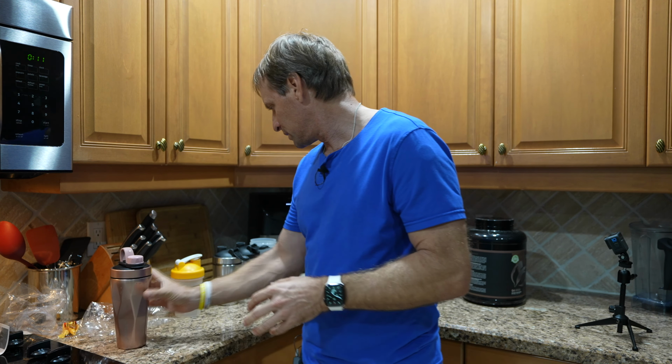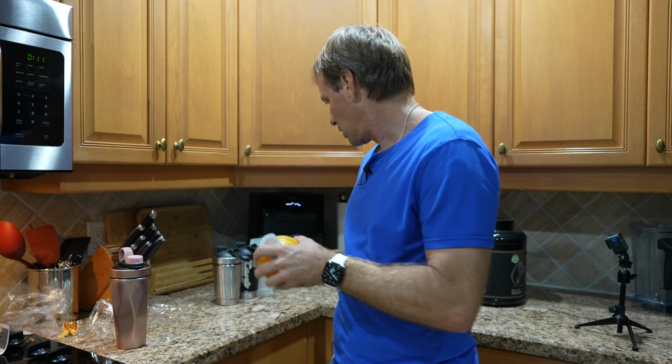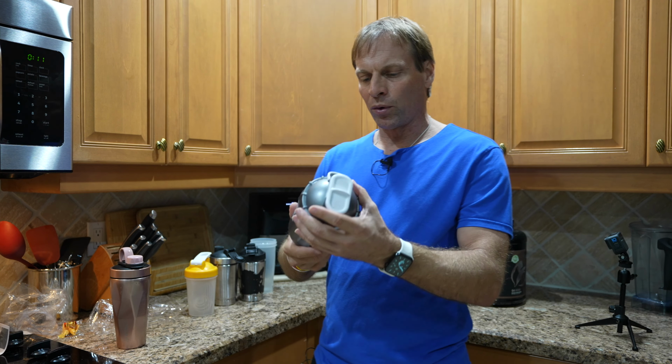One of the problems with these things is they do get pretty nasty. I dishwasher mine. I use a high temperature dishwasher to do it. That's why these get beat up so bad. You can see how beat up that is. But we'll see how that goes.